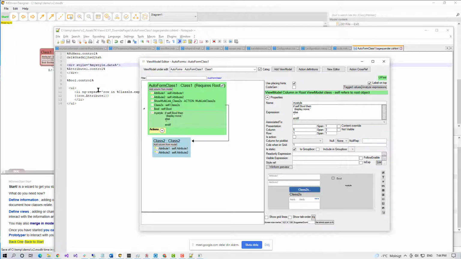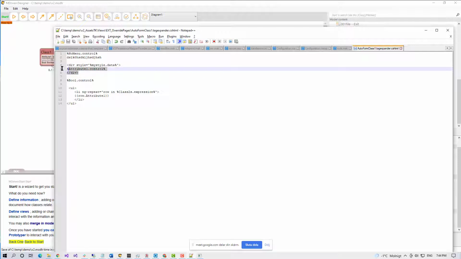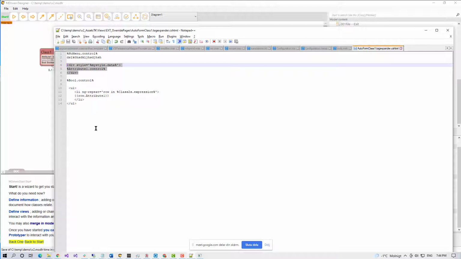And as you can do this and hide and show different things, you can take up the same view real estate for different purposes at different times.